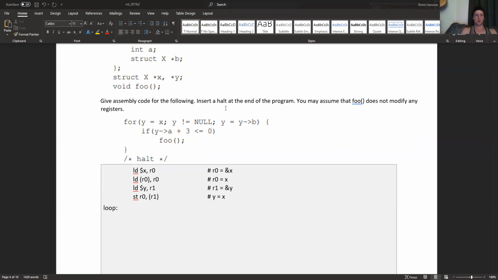Right. Okay. So we have the value. Well, let's just do another one. So we're going to load.